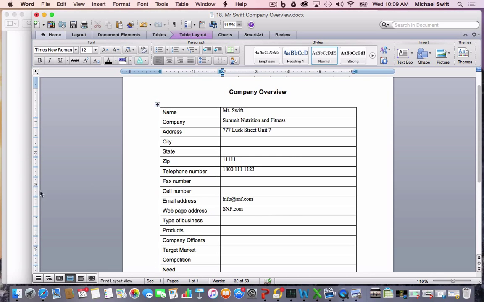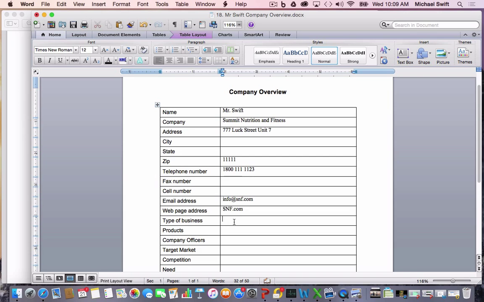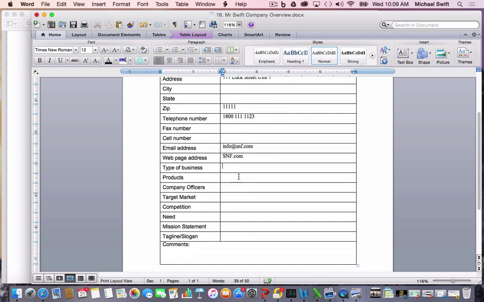Now, for the next sections, the type of business, the products, you need to be very specific. So, what type of business are you? Are you a sports store? Are you a pet store? Are you a service provider? So do you mow people's lawns? What type of business are you? So be specific here. And then for products, you can change this to service if you're a service company. But if you sell products, so for instance, if you sell shoes, if you sell basketballs, if you sell cameras, if you sell whatever it is that you sell, you're going to start listing those out. So list maybe 4 or 5 different things that you sell.